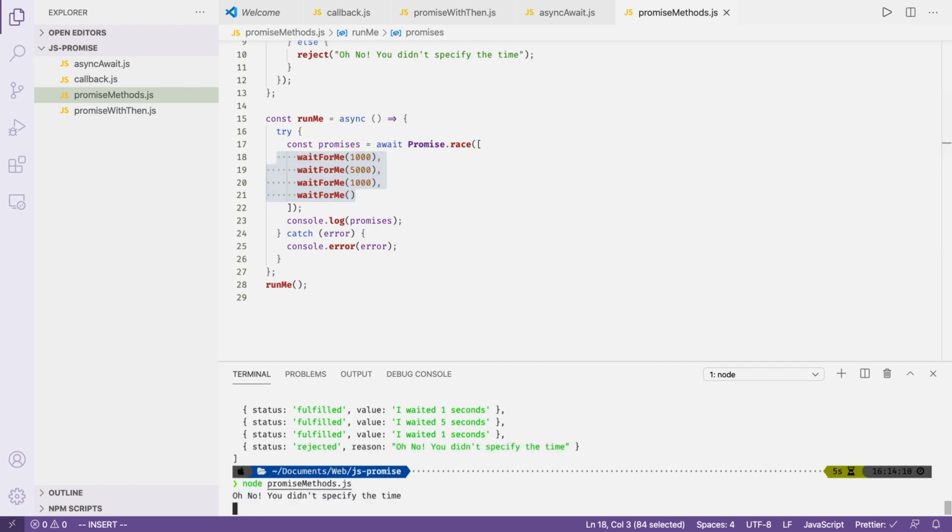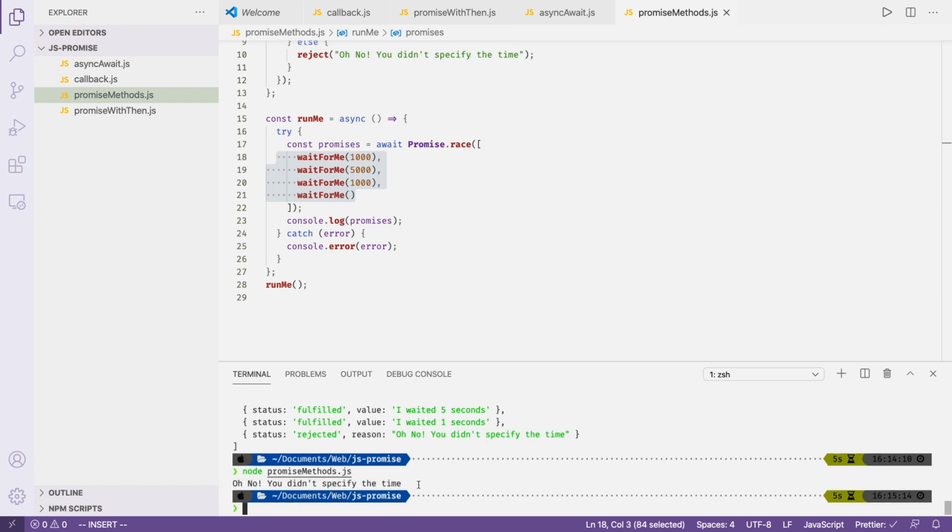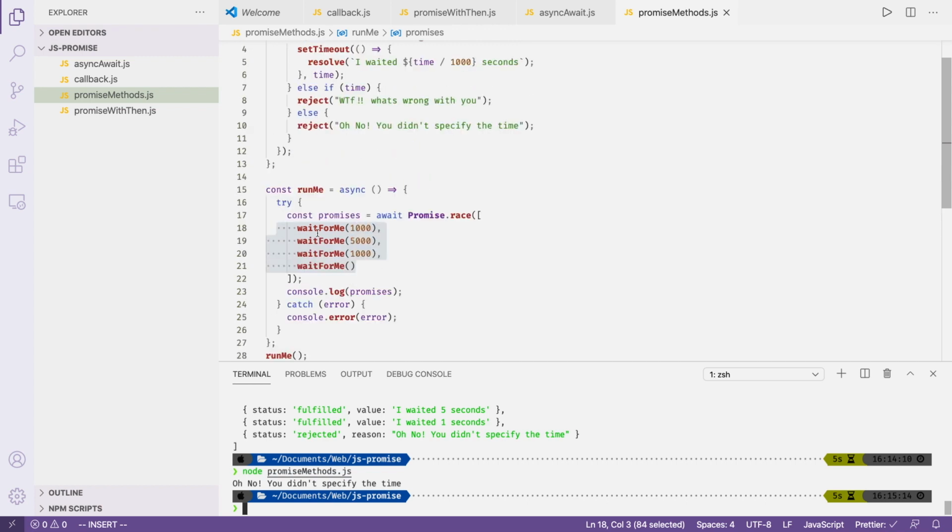All right, see the first thing which happened. Oh, you did not specify the time. But this is holding the whole node process, guys. It is being run, like it is checking.